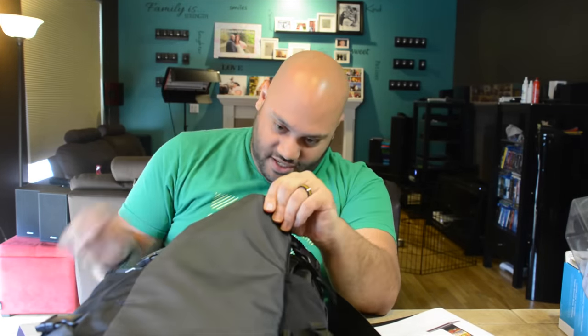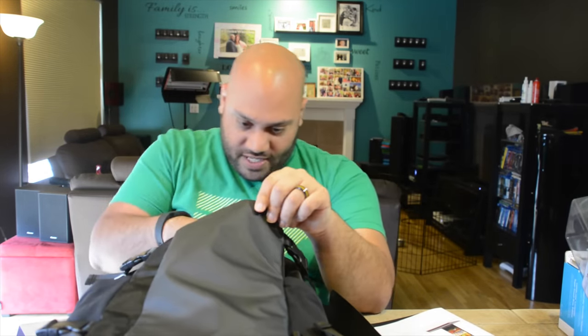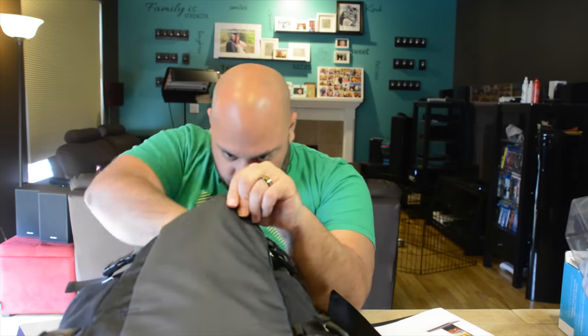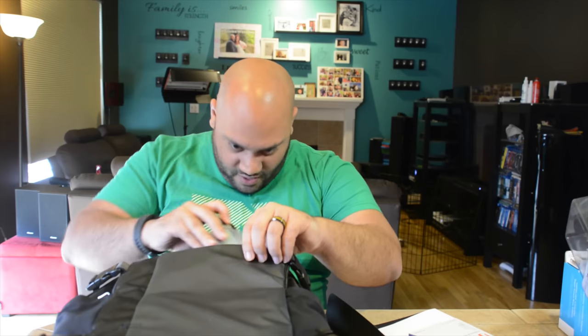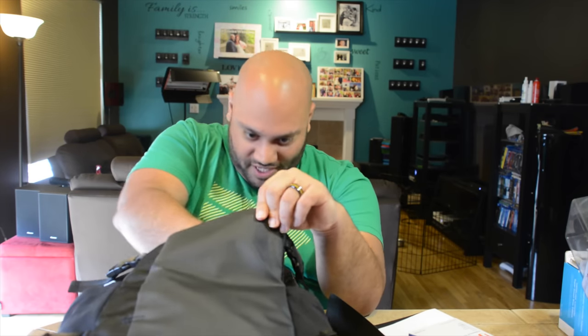We got a copy of Microsoft Office Professional 2013, which obviously goes very nicely if you have a Windows computer, and a power cable. They've basically taken this backpack and outfitted it with different things. There's a power cable right here in one of the convenient pockets, and then in one of the other pockets is the power brick, and this will connect to the power brick to allow you to plug it into a wall charger.